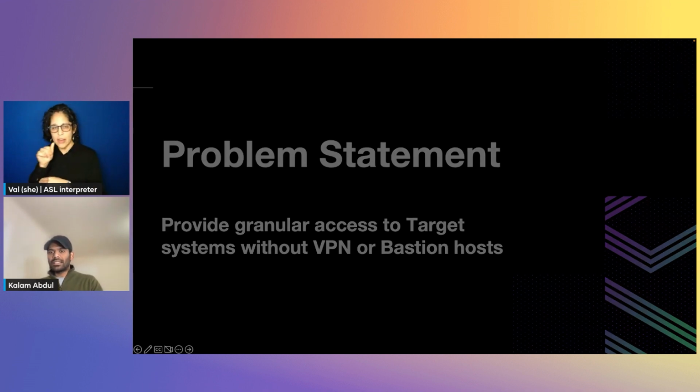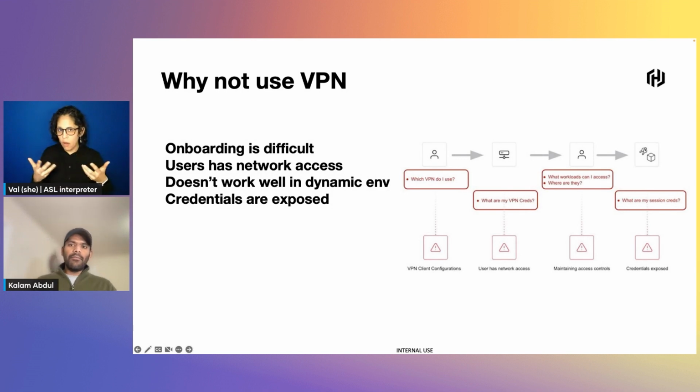So some of the challenges with using a VPN solution are, first, they had to provide end users a separate set of credentials to authenticate to the VPN system. And there are multiple VPN profiles that exist today for the customer, which the end user has to know which system to use, and then maintain the different VPN credentials, which obviously makes onboarding the users very difficult, right? Once they authenticate to the VPN system, the challenge is they are on the network and they could access other sensitive systems on the network, which they're not supposed to.